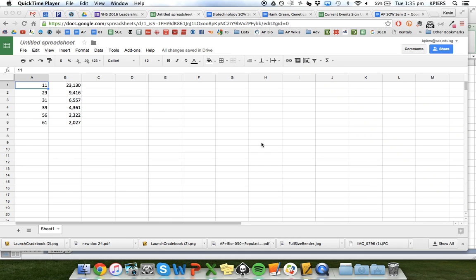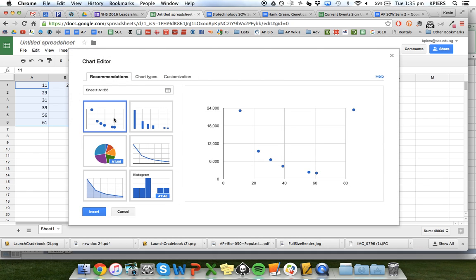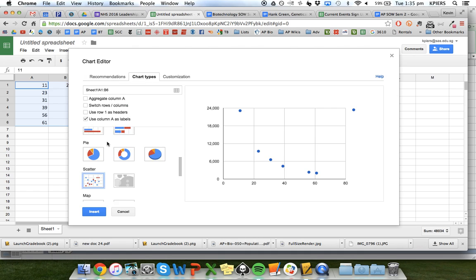You how to make a semi-log graph using Sheets as well. Unfortunately, it's not quite as good as Excel, but you can get the job done good enough. So here's the same data that we used before, and we're just going to highlight that, go up to the chart, insert, and again, you can choose it from here, or if you're looking for different chart types, but ultimately we're going to choose the scatter plot that we have here.